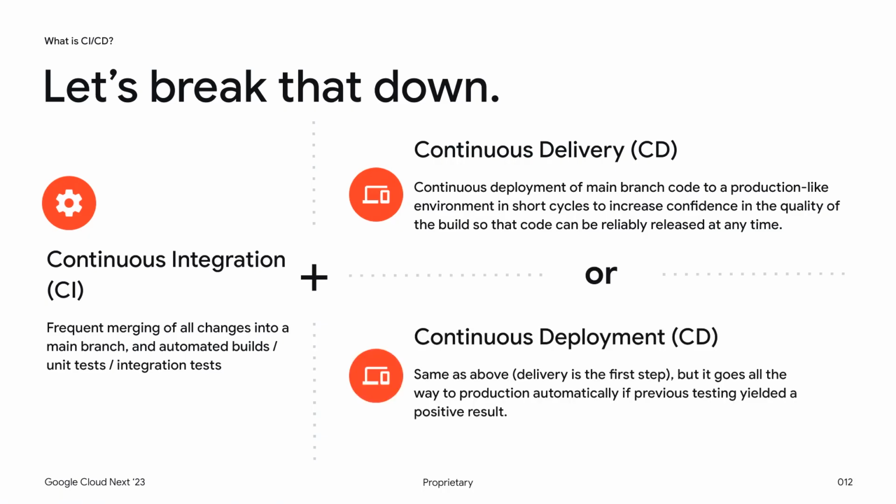And then finally, there's continuous deployment. This includes all of the previous steps, but adds one crucial additional step, which is an automatic deploy to production if all of that testing looks good. I should note that we only see this usually with very mature DevOps organizations, because you need to have high confidence that a green light from your pipeline means you're actually good to go to prod, and oftentimes that's not the case.